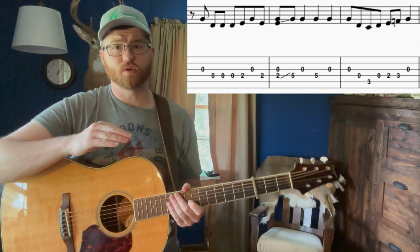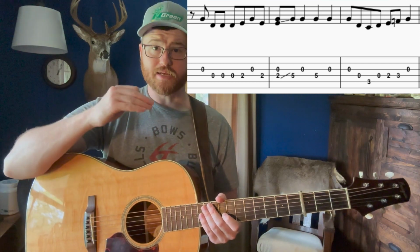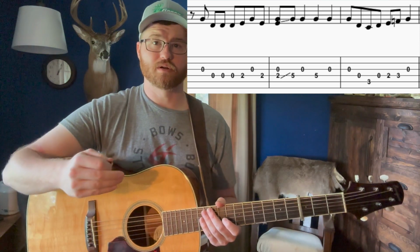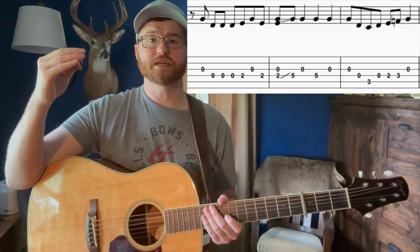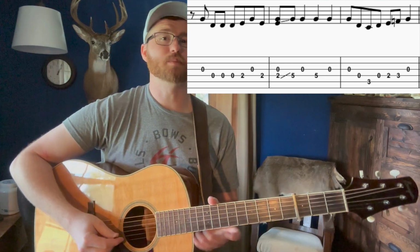Okay, pretty simple, not a lot to it, which I think is something that we need to pay attention to because, again, he's kicking off the entire song. Right? So everybody needs to be able to hear, not only what the melody is doing, but here's what these chord notes are, okay? So he's keeping it pretty simple here.